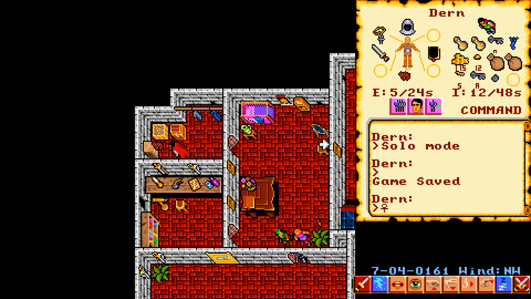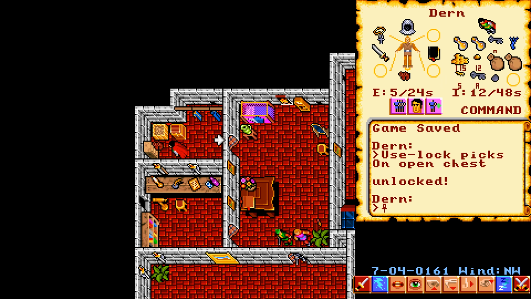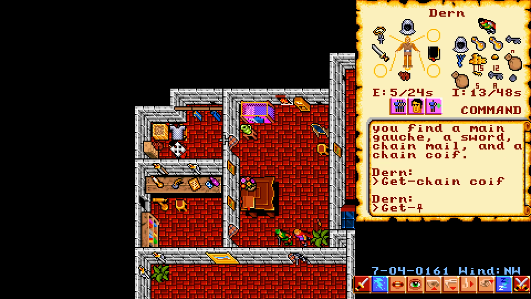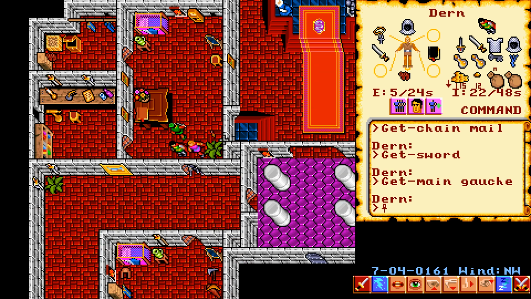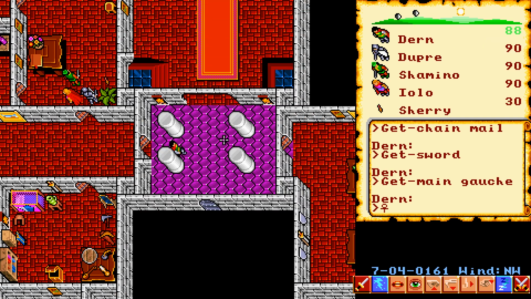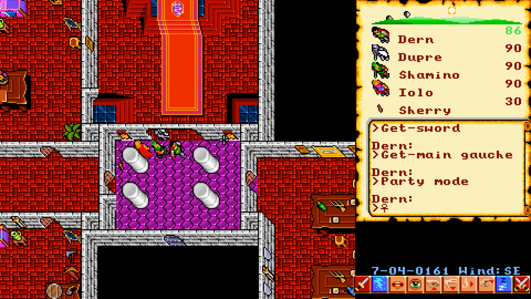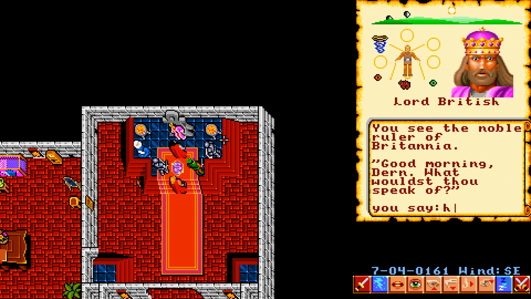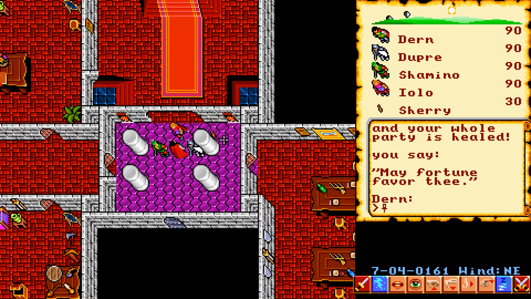And, let's try using my lockpicks on this chest. Unlocked. It worked. Oops, I got poisoned. That sucks. Well, it's okay. I can always just go to Lord British, and he can heal me and my party. But there you go. Chests are not only locked, they can also be trapped. Heal me, buddy. Thank you. All back to normal again.